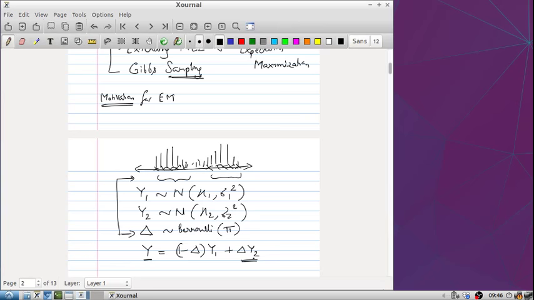Okay, I guess this is called a generative description of the data. The data that I observe is only these y's. Okay, these are this random variable, and I'm roughly hallucinating, or modeling, that this random variable happens because there is some unknown, or I'm just conjuring that there is a random variable delta. If it lands heads or tails, depending on that, I'm getting a sample from one Gaussian or the other. Okay.